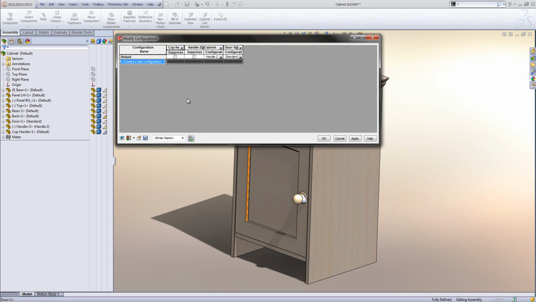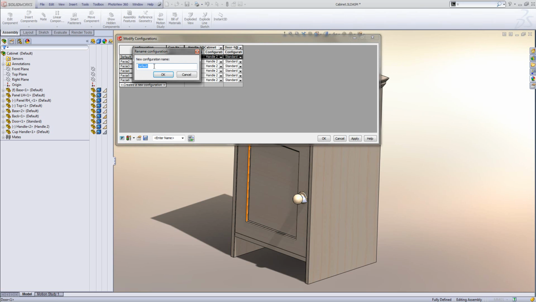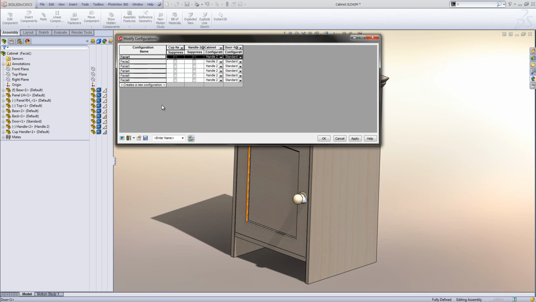The first changes I'm going to make is to add in some configurations. I'm going to add in 5 new ones. Okay. We can also rename the default if you need to by right clicking. I can name this item fascia 1. So we can then use this to choose which fascia we're going to add in later on. It gives us a bit of an indication of which one will be which.